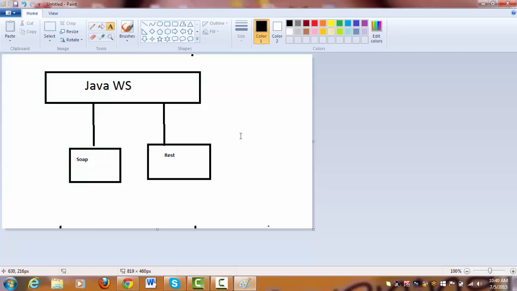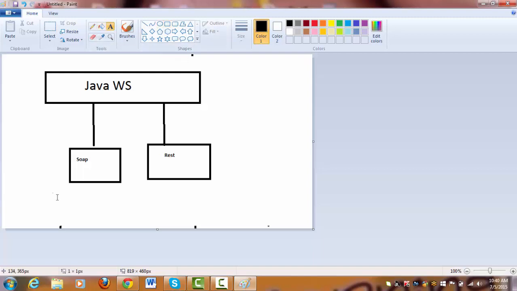I'm just kidding. So Java web services are divided into SOAP and REST, and there are also specifications defined by the W3C consortium for these services.